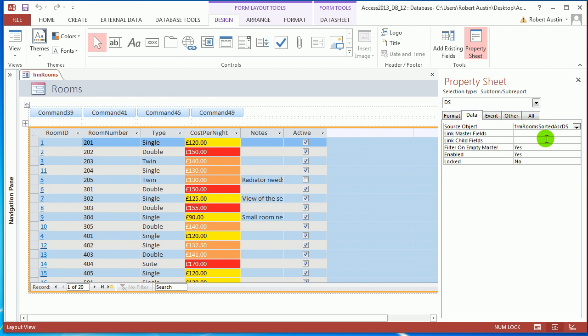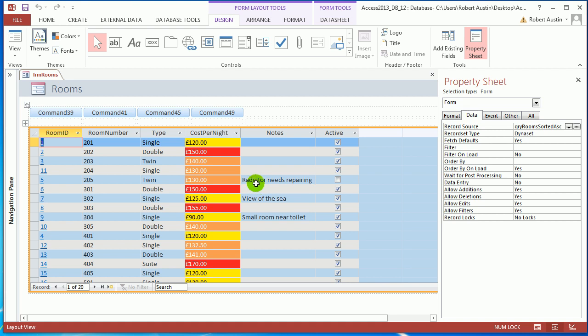So what we want to be able to do with these buttons is open up the same form that we already have, but we want to, for example, be able to choose that we only want to see active rooms, or we want to see only inactive rooms. And the reason a room might be active or inactive is, for example, in this case, a radiator needs repairing, so they've made it inactive so that you wouldn't take a booking for that room. That's the idea anyway. I mean, who knows.